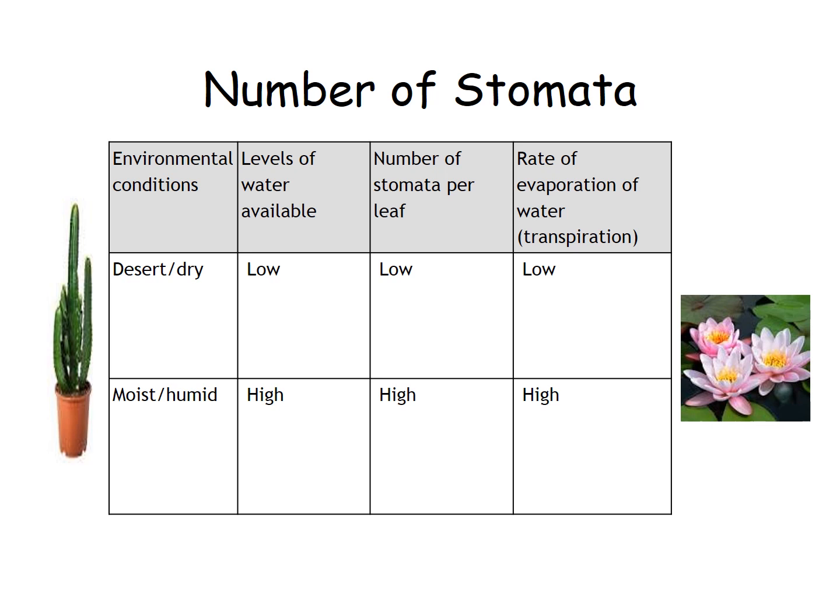On the other hand, if you've got moist conditions, so in the Amazon, for example, there's lots of water available. Okay, so in theory, there's lots of water available, which means we want to have lots of stomata so we can get rid of that water that we don't need. So you want a high transpiration rate.